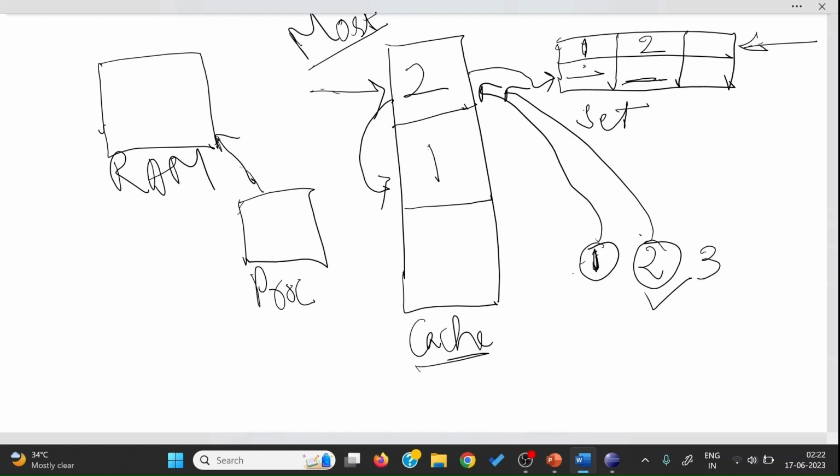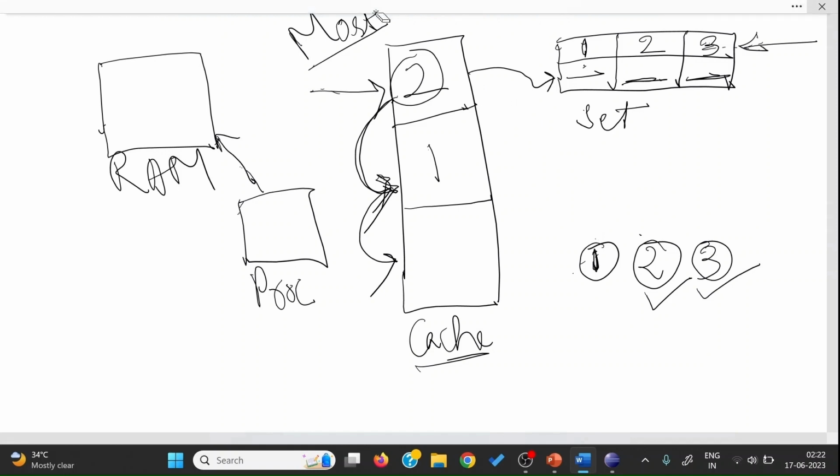We'll check if 3 is there. No, 3 is not there in this list. We'll add 3. We'll add the address of 3. And now again, 2 is no longer the most recently used element. 3 is the most recently used element. Automatically now, 1 will shift a position downwards. 2 will shift a position downwards. And this 3 will get added as the most recently used element.